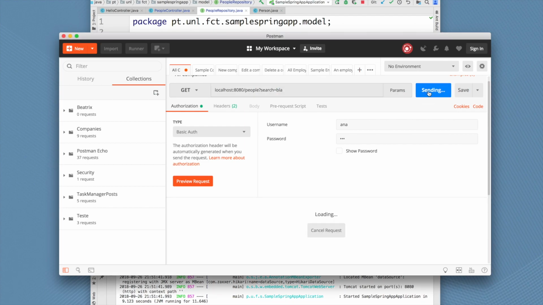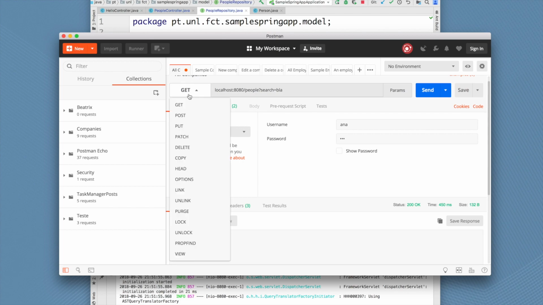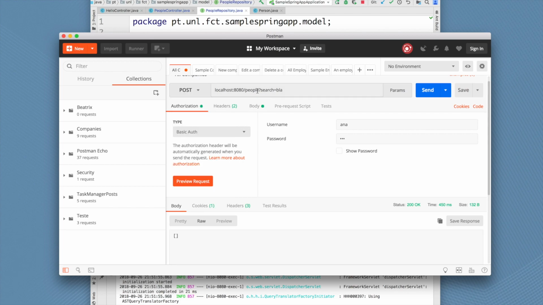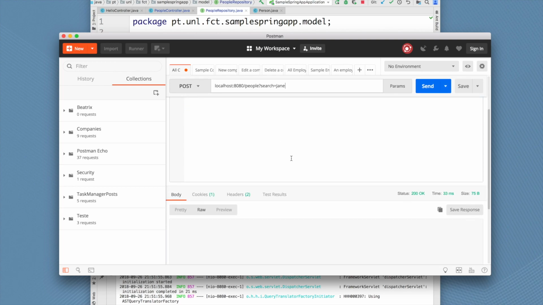So if I just do this, I will have the empty list. Let me insert one, and let's make this a bit shorter. So Jane is now in the database, and I can now search for Jane.